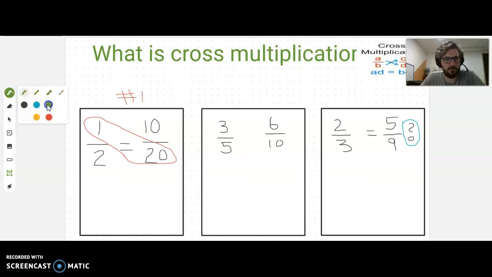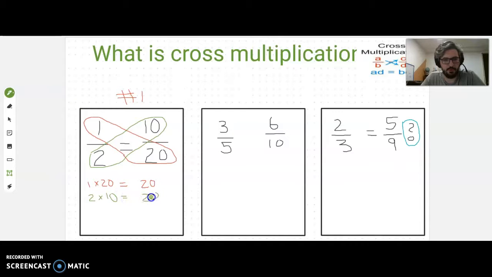In cross multiplying, what you actually do is you draw these bubbles across the fractions, from the numerator on the left to the denominator on the right, and vice versa. And then, as the name implies, you multiply. So first you draw your little butterfly, I guess you could call it, and then you cross multiply. 1 times 20 is equal to 20. And in the green bubble, we've got 2 times 10, which is equal to, of course, 20.